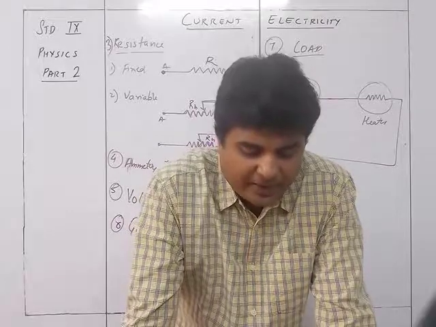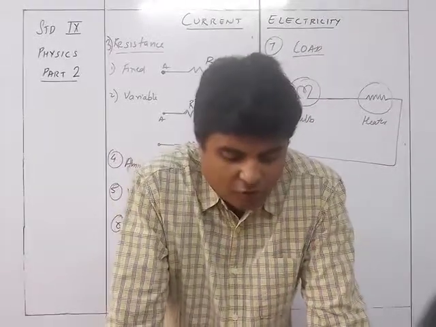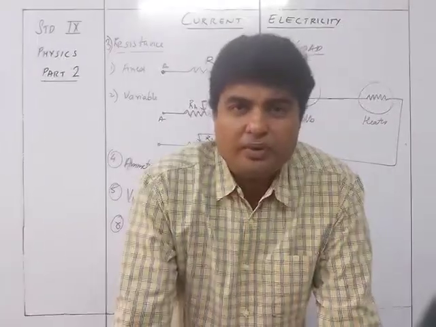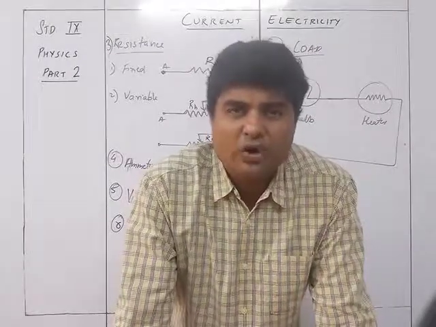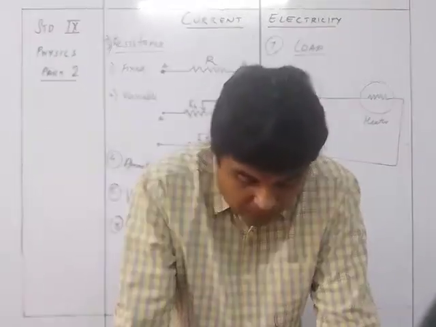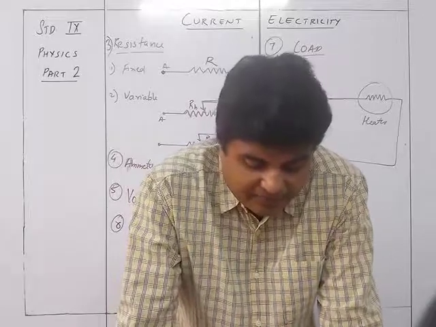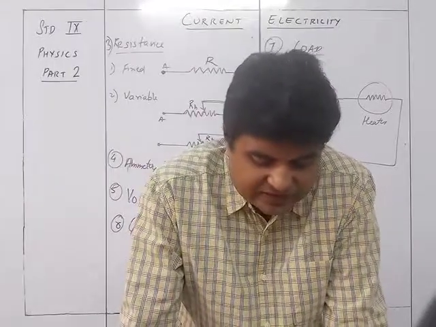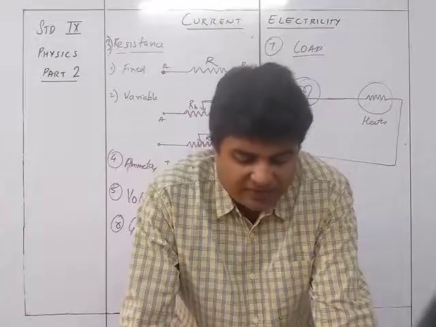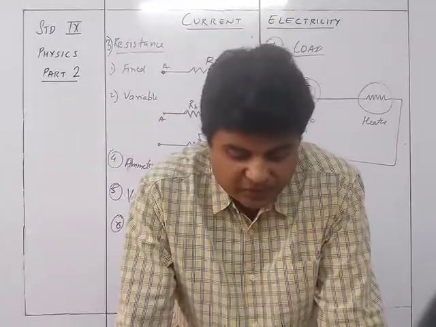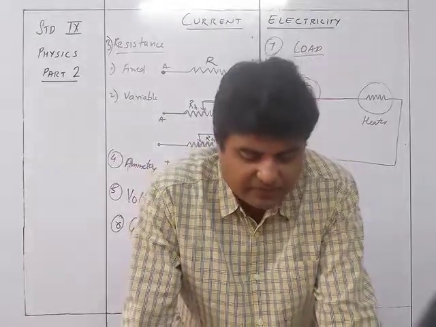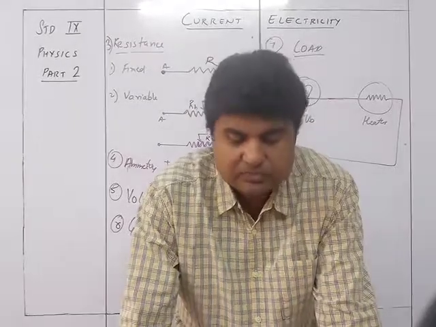They are made of highly conducting metal such as copper or aluminum because of its low cost. Normally we use copper, but sometimes if it is too long a distance, aluminum wires are used because of the low cost. So that they have a negligible resistance and do not change the resistance of the circuit. A connecting wire may be a thick wire or several fine wires twisted together. Generally, we use thick insulated copper wire as a connecting wire, which is represented in a circuit diagram simply by a line.